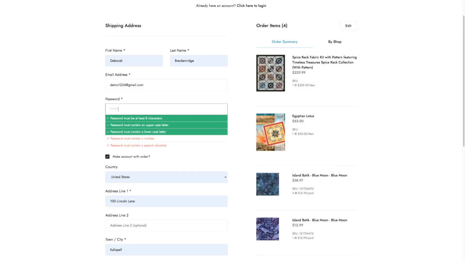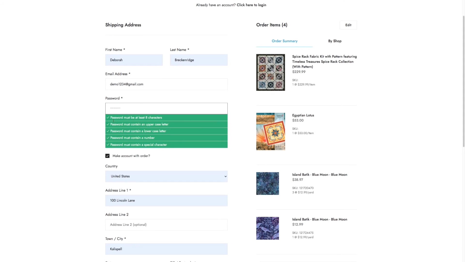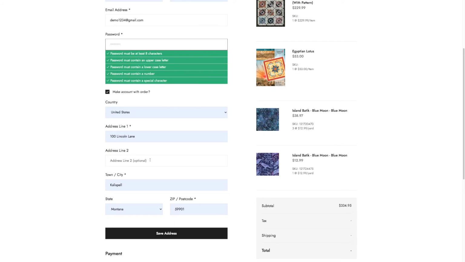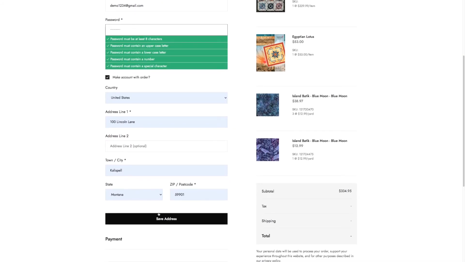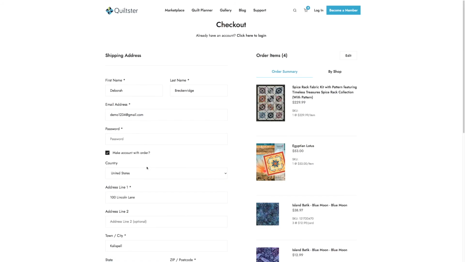When creating your password, it will tell you what is required, and it will let you know if you have met those requirements. So here you can see I have met 3 of the 5 requirements. And now I have met them all, which means it will save properly. I'm going to make an account. I have my shipping address here, and I'm going to click Save Address, which will do a few things. One, because I made an account, it will save my account information.